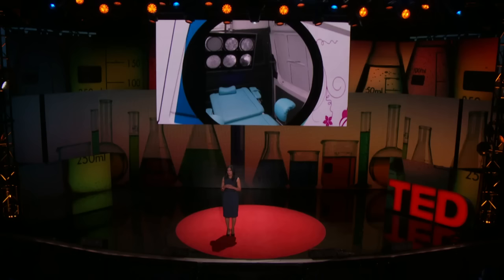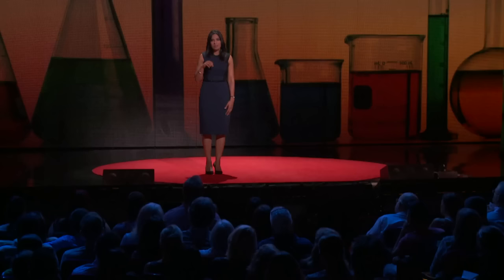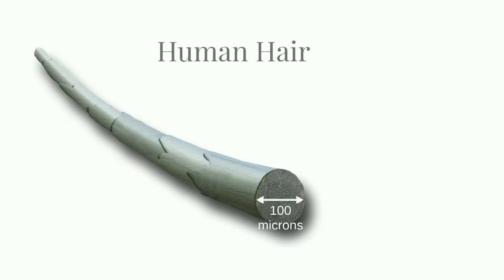That's just one example of how miniaturization can save lives. As engineers, we think of this as straight-up miniaturization — you took a big thing and you made it little. But computers transformed our lives when they became small enough for us to take them everywhere. So what is the transformational equivalent in medicine? What if you had a detector that was so small that it could circulate in your body, find the tumor all by itself, and send a signal to the outside world? That sounds a little bit like science fiction.